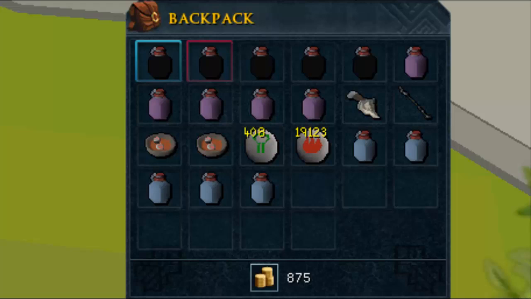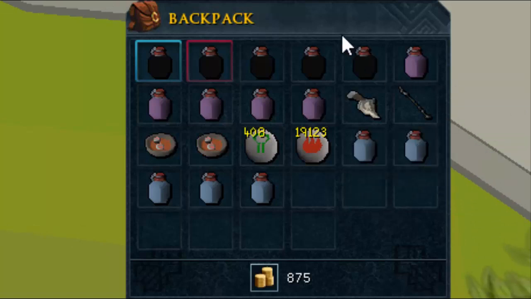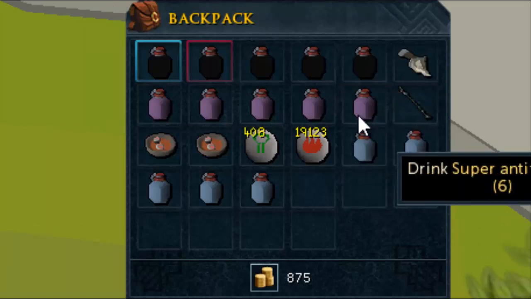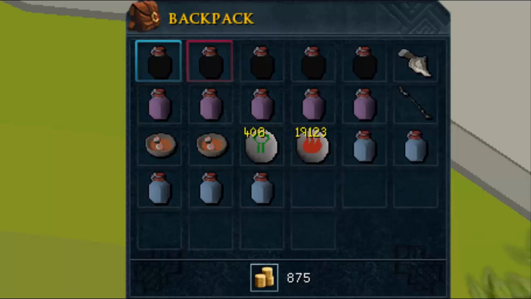because if your super anti-fire runs out for some reason, say you misclicked and you didn't click on it or something like that, and then you get hit like 2k, it's just a little precaution. It's also quite useful if you come into the end of a trip and your auras run out and stuff. So the next thing I recommend is having a bone crusher to bury the bones.